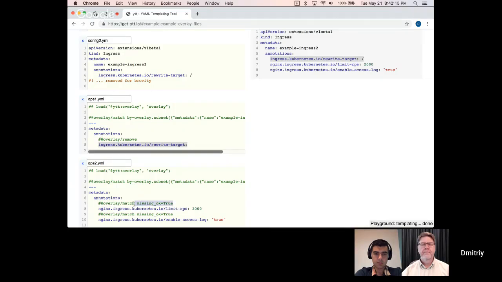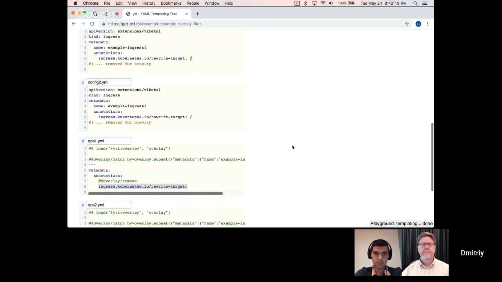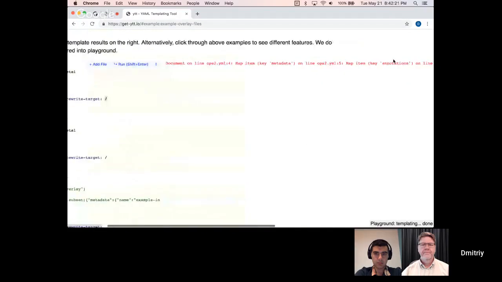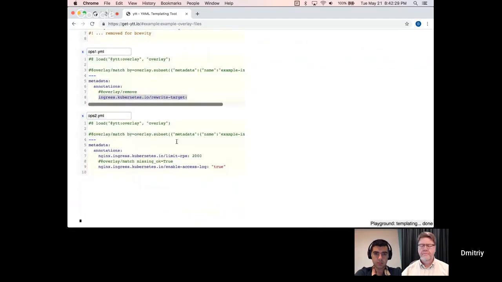Now if we, of course, remove this missing okay, then if we scroll up over here, it will say that it can't find it. Expected number of match nodes to be 1, but was 0. So it's going to complain, right? And this is again useful to be able to catch upstream changing under you, or maybe you're making a typo and whatnot.